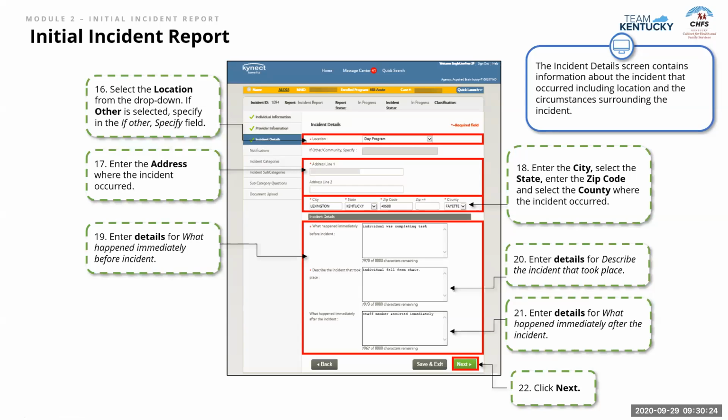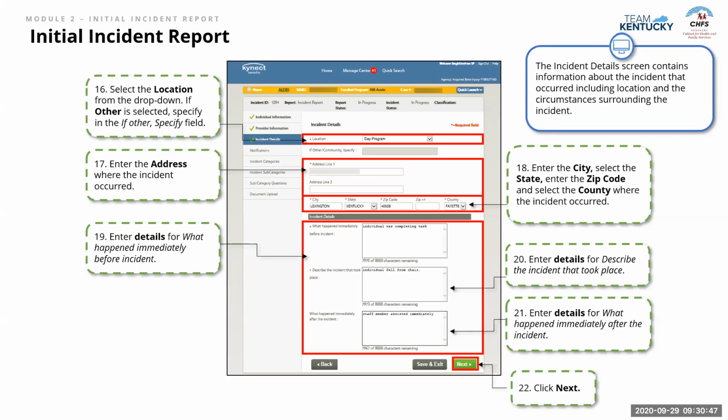Now at this point, we are looking at our incident detail screen. This incident detail screen gets to the heart of the event that actually took place, right? We're going to enter in that information. But I want to point out that it's broken into two sections. So that's the way I'm going to go over the screen. First, I'm going to talk about the first half, which is going over location details. And then the second half, we'll get into the actual details of the event that took place.